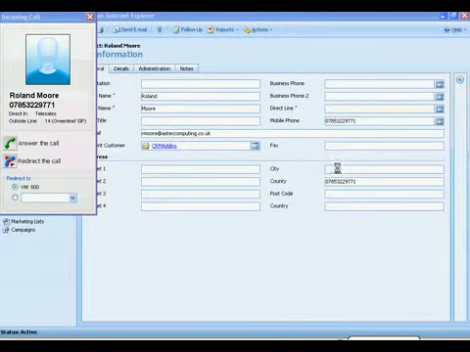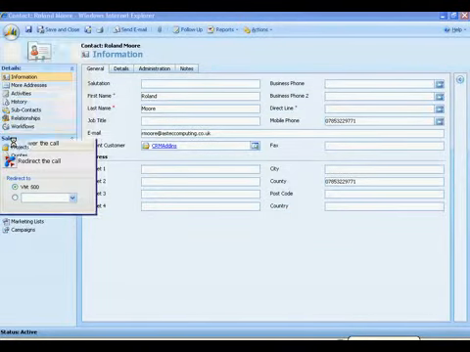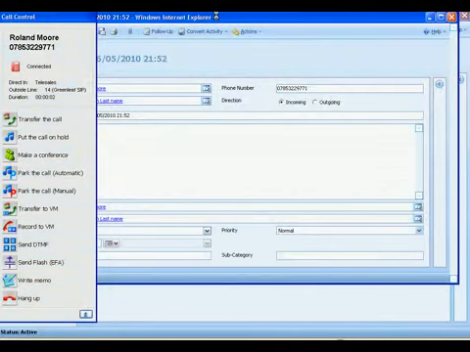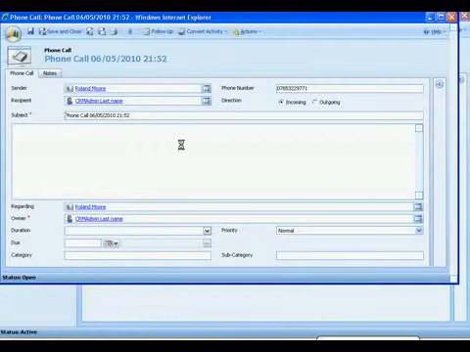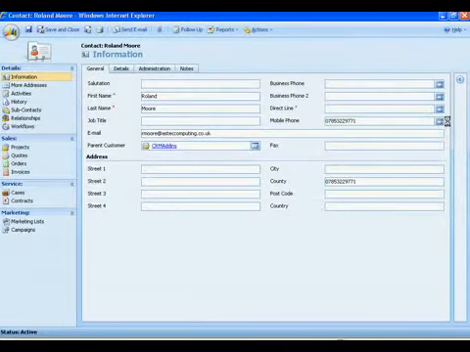If we have a call coming in from a known user, we get more information, and when we answer the call we have our phone call activity being created. We can automatically see that we found the contact and it's an incoming call. Again, we just create our normal phone call details and we then save that activity as we need to. As we're receiving calls and calls are ending, we get information coming through from the system tray application, the CTI application, and we actually know then the calls are coming in as well.